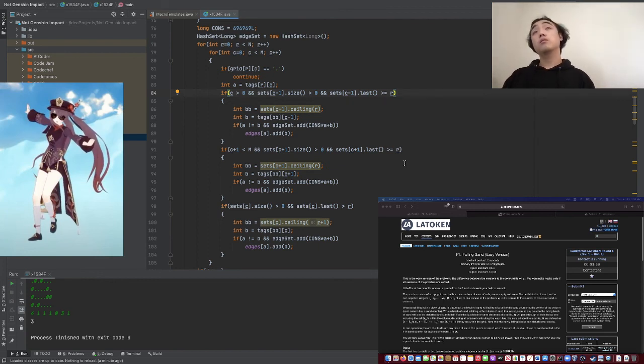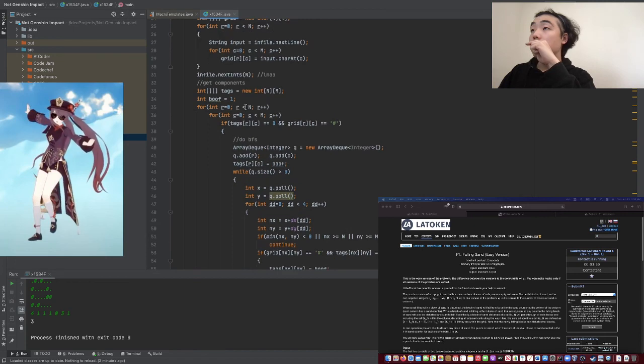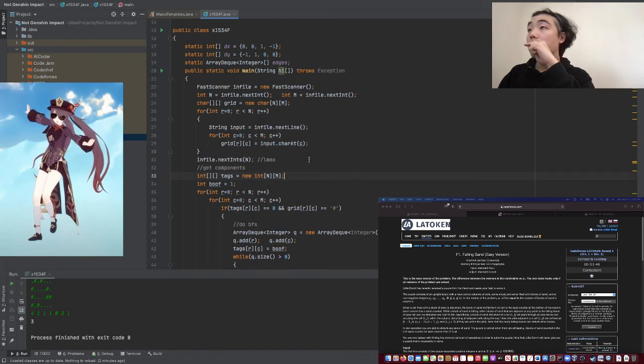If sets at that last is strictly in R, then we go to the ceiling over here. Tags at B, B, and C. Tags should work fine now. Yeah.